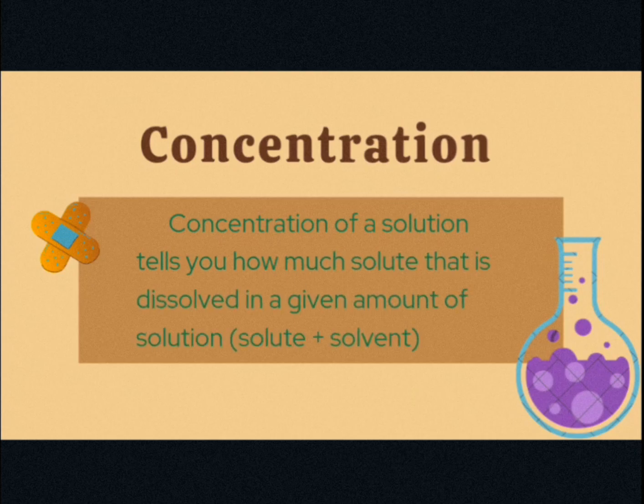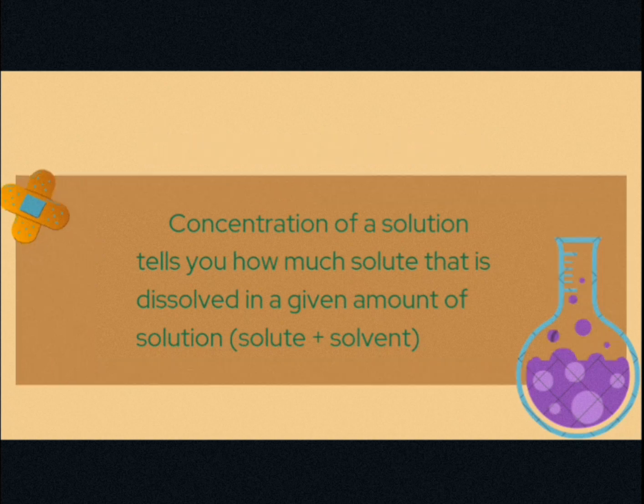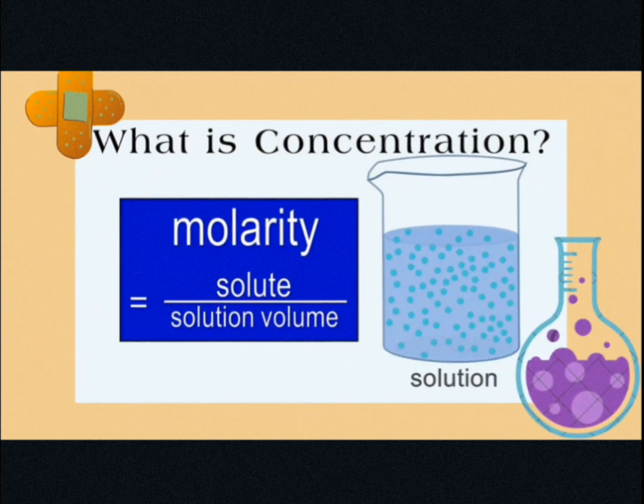So concentration. The concentration of a solution tells you how much solute is dissolved in a given amount of solution. So a solution is composed of solute plus solvent. A common example of solute is salt and the solvent is water. In order to determine the concentration of a solution, here is an example of a formula. Molarity equals moles of solute over solution volume.